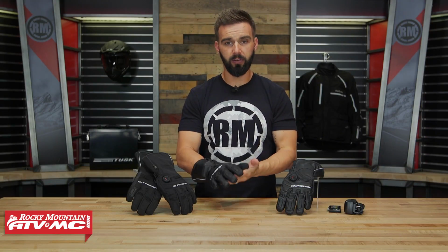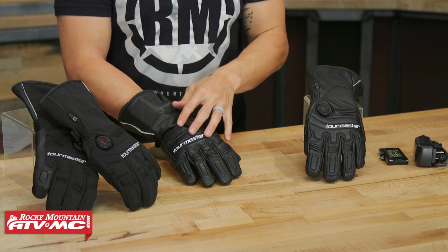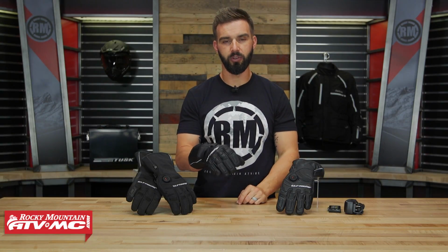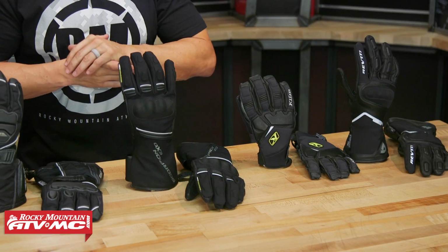So overall, rock solid glove, and you can pick up extra batteries for these if you do want to. So again, if you're looking for a heated glove where you don't have to wire into your bike, it's going to be battery operated, the Tourmaster Synergy is going to be an awesome choice. All right, so there you have it. Those are some of our top picks for cold weather dual sport and adventure gloves.